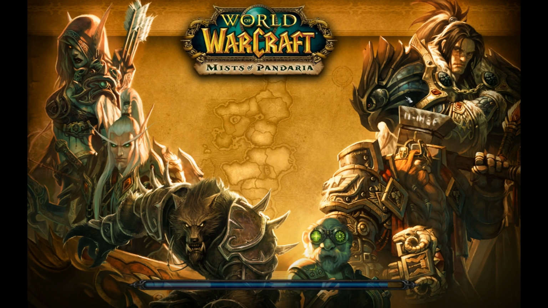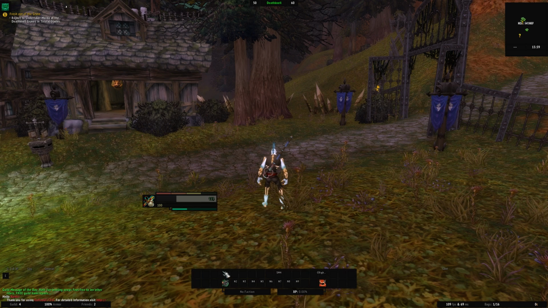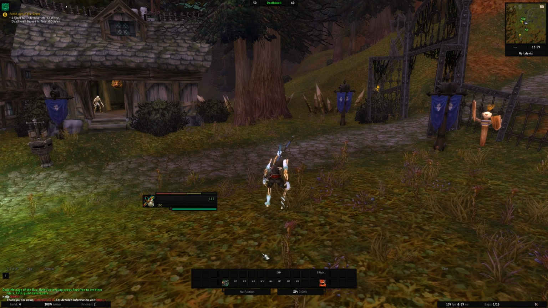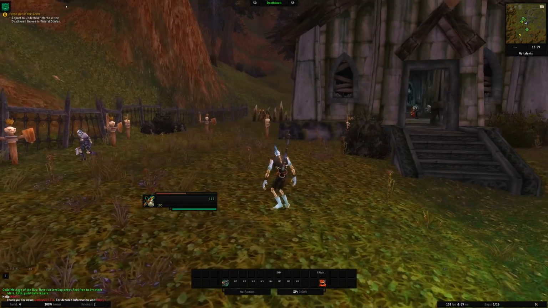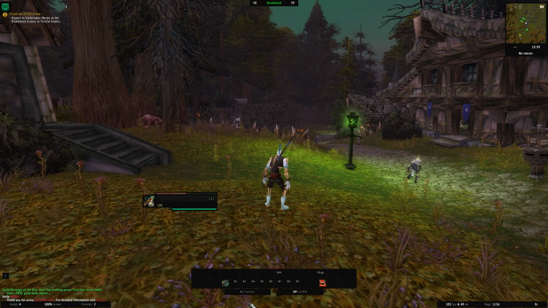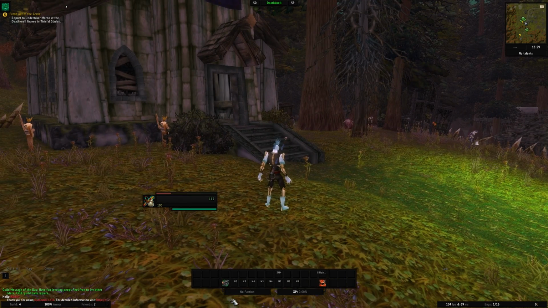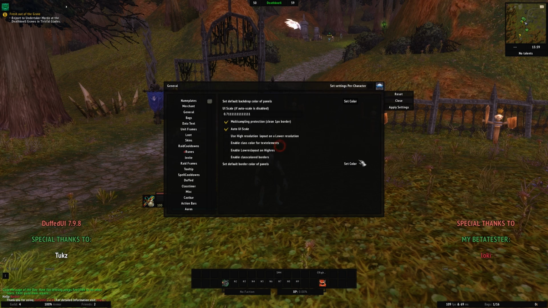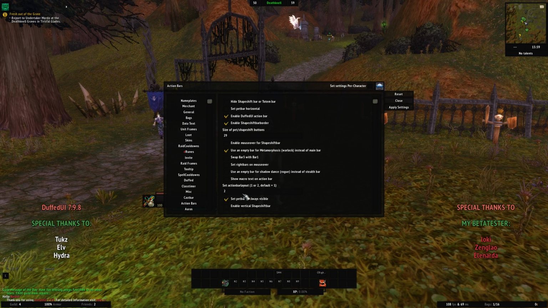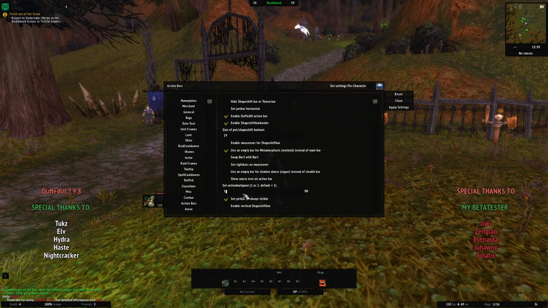Now this raises the bars up a little bit more, so they're not touching the bottom, and I mean it's alright, I don't mind that. I do move my cooldown bar down at the bottom when I've used it in the past, but I just prefer the bar to be right at the bottom of the screen. So I'm going to put that back and click OK.